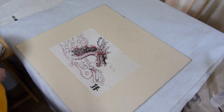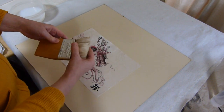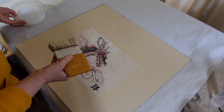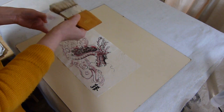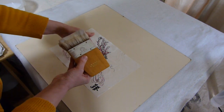So I've got my glue brush here. You want a separate brush for each thing that you do with this, so that you don't get glue on the painting where you don't want it. So this is my gluing brush. Put that in the glue and we'll start again working from the middle outwards.